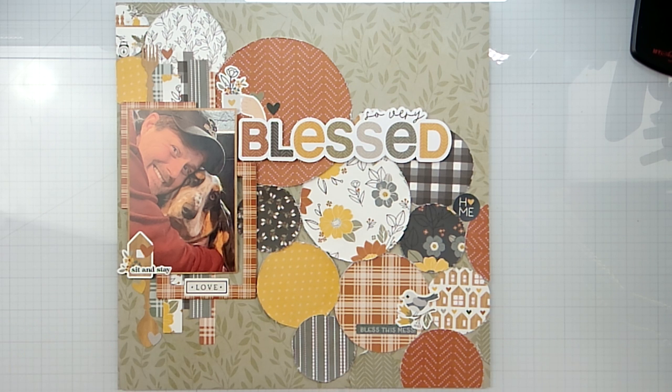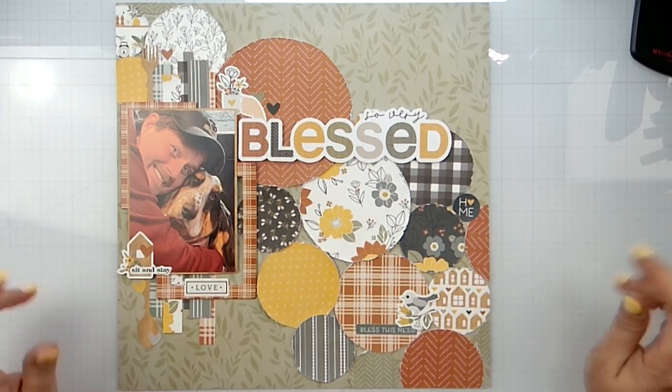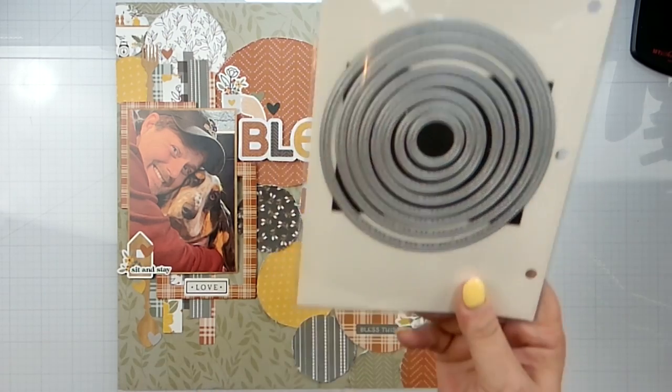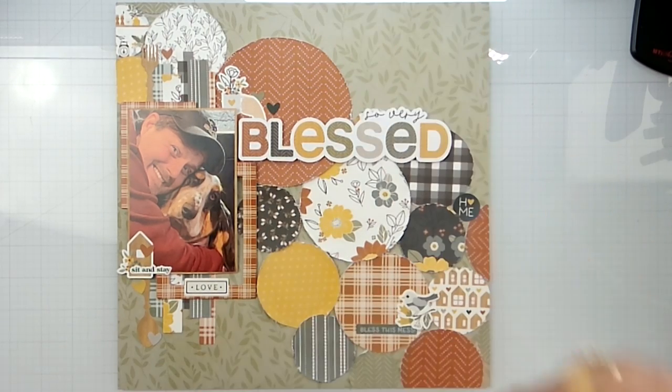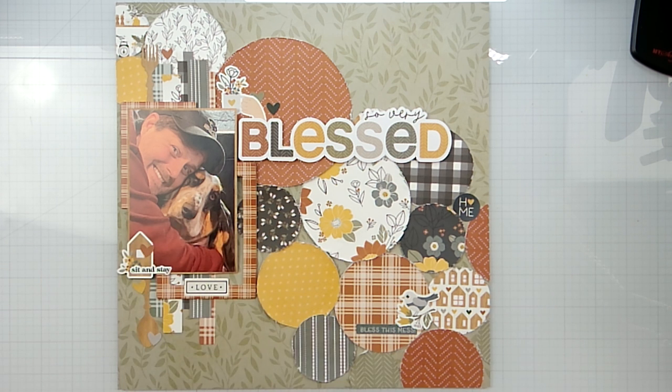Today we got a fun little layout. It was all about the circles. It took a lot of time. I took my dies here. I just trace and cut, you guys. I'm just way too lazy to pull out my die cutting machine, which now sits right over there. It's all hooked up. Just have to pull it out and use it. But it makes a lot of noise, and I was trying to be quiet.